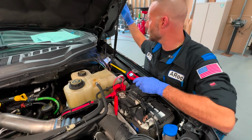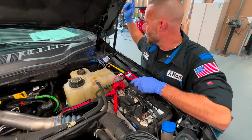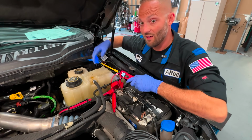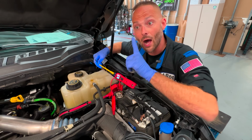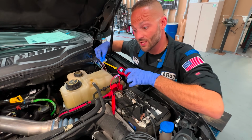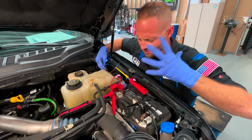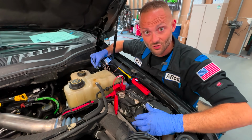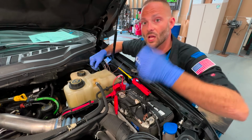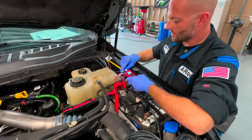A lot of guys will have air compressors hooked up. They don't want power coming from the cab, they want power out here, or they have a train horn they want hooked up, or we have a relay that needs to be powered up because we're controlling something with an upfitter switch. So the relay needs 12 volts all the time, but now we need to control that relay because we're gonna work our train horns or whatever. I'm just giving you a situation. And here's our upfitter switch. So now we have power to our relay, we have our relay coming out, going to our upfitter switch. Now we can toggle that relay on and off. That's going to control our load. So very useful. This is underneath the hood.